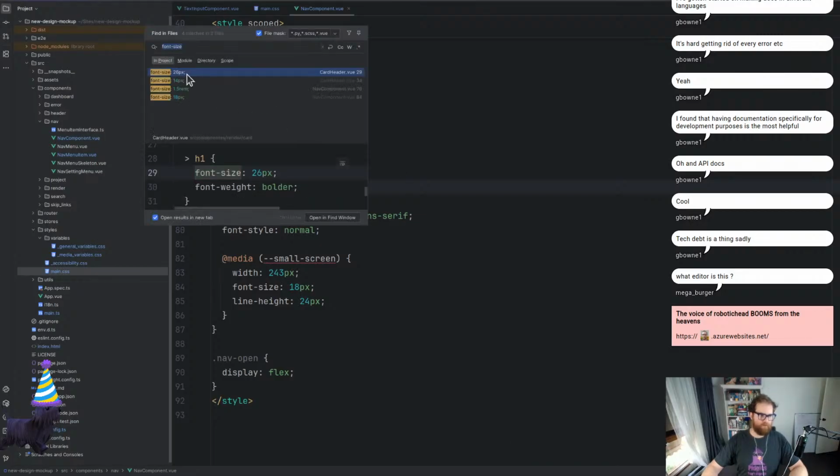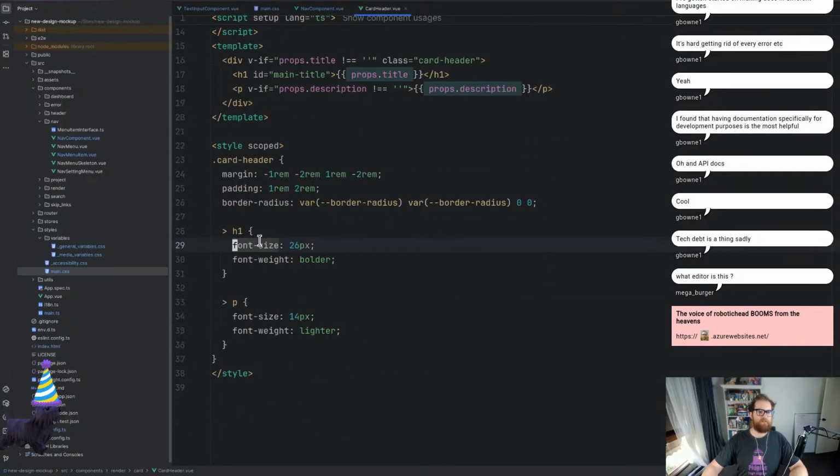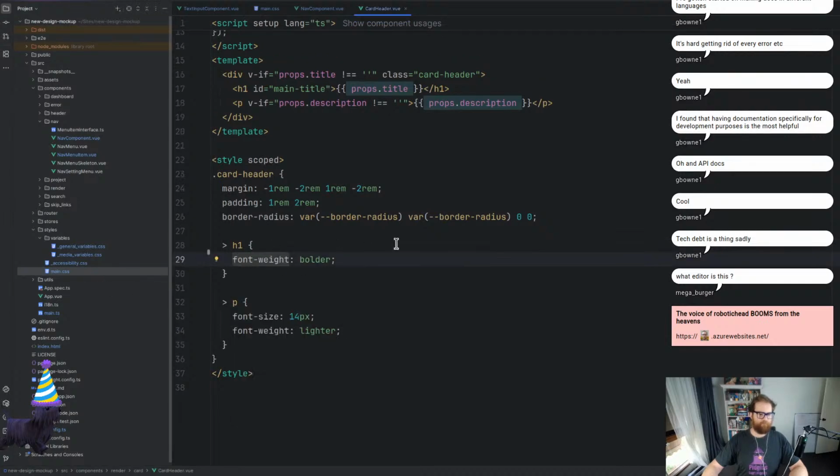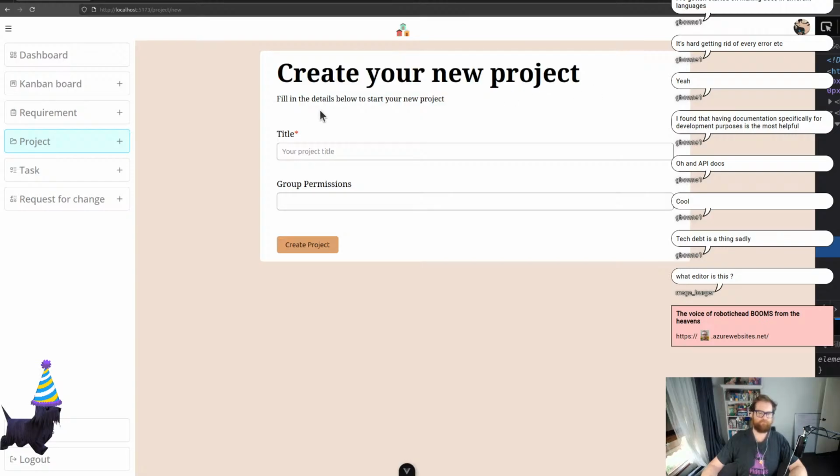Let's also go, yep, this one, font size with the header of 1. This is for the card header. I'm just going to get rid of that. And as you see, that's quite large. We'll have a play around with this.